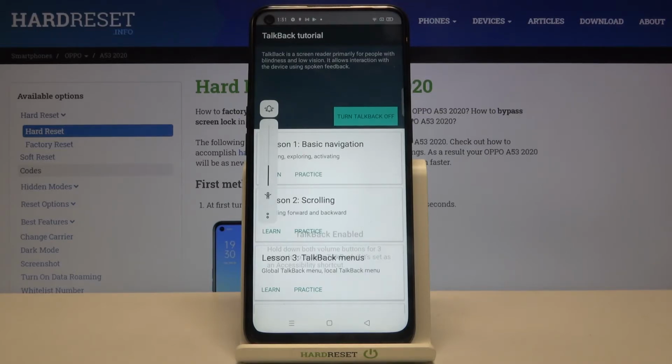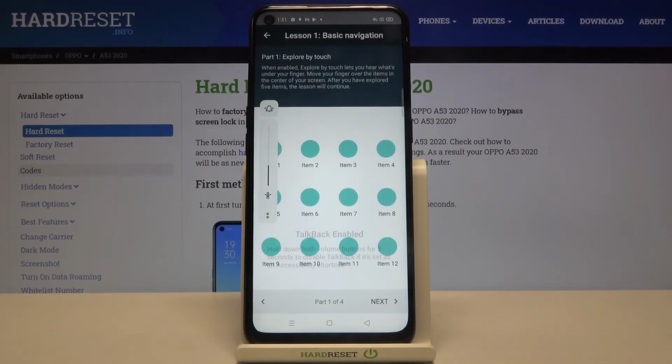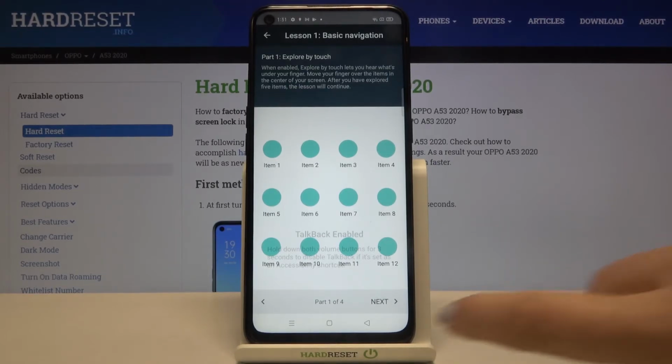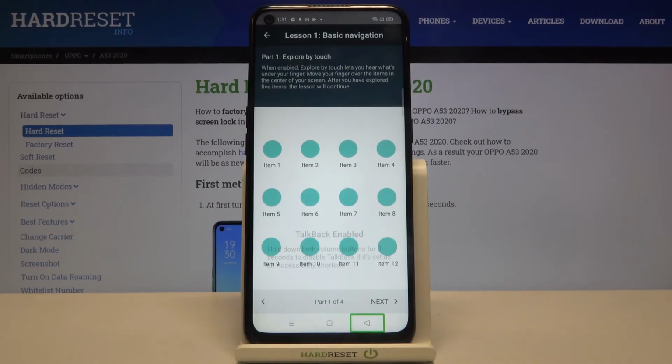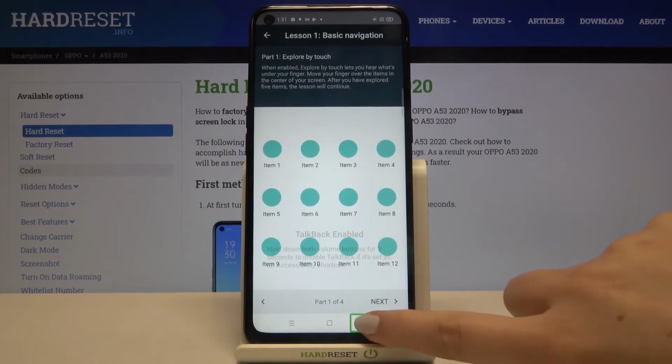Of course, you can go through it and learn how to use the talkback, but now I will show you the shortcut of it. So I will show you the basics, so how to navigate and how to swipe. So first of all, let me show you how to choose something, for example, the back button, or how to enter the app, because it is the same way. So let's tap on the back button. You'll see a green frame and of course hear the feedback from your device, and then double tap.